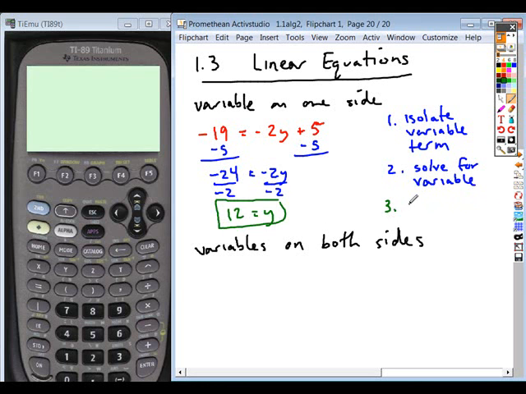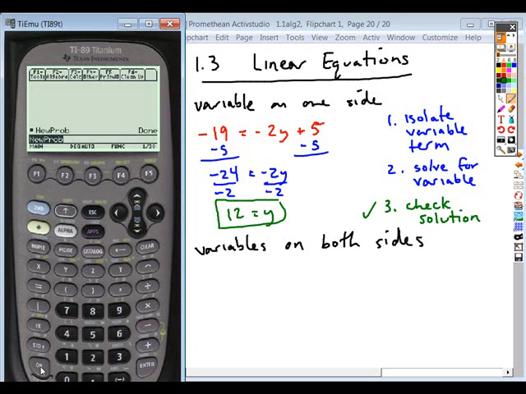You should always be in the habit of checking your solution. Okay, a couple ways that you can check it. If you like to do this material by hand, you are more than welcome to do that. You can also use your calculator. So even if you do it by hand, if you still have time on an assignment, it's probably wise to go ahead and check it on your calculator. So really quickly, let me talk through how you would check this on your calculator. If you have your calculators, go ahead and take them out. If not, you can open them up online if you haven't already.